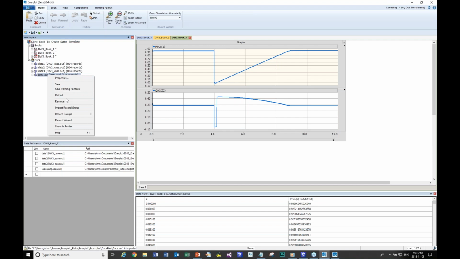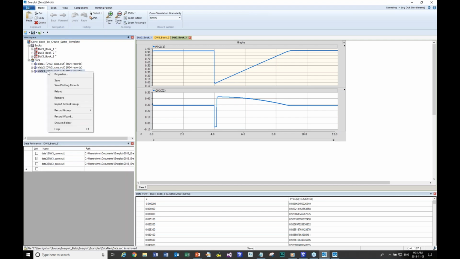So what I'm going to do is remove that file. I've just right-clicked on it and selected remove. If I did that too quick for you, there you go. Sorry, there's a little bit of a lag when we're broadcasting here. So I'm going to go back into the workspace options.